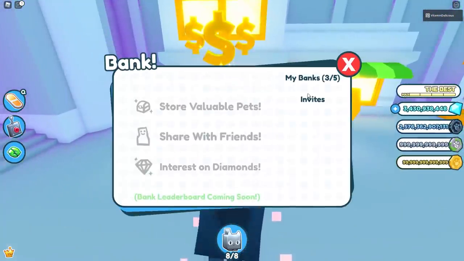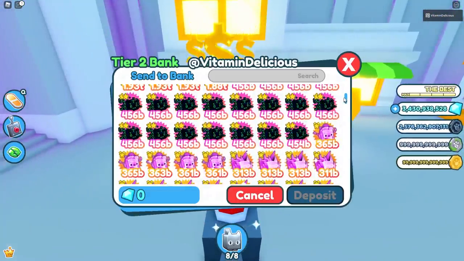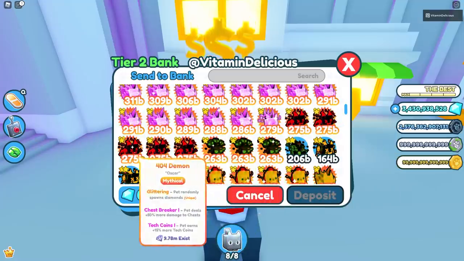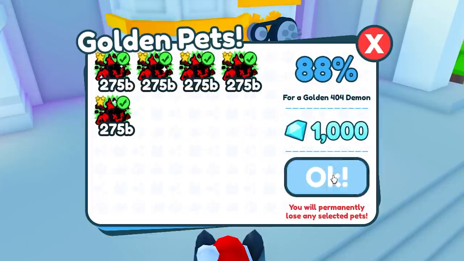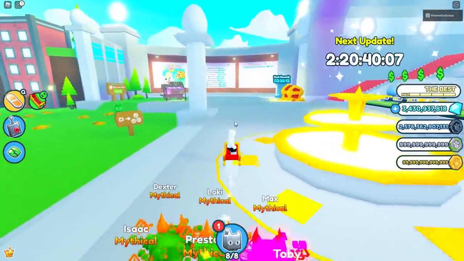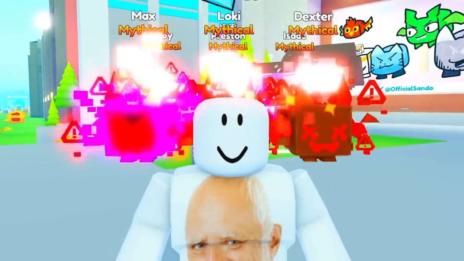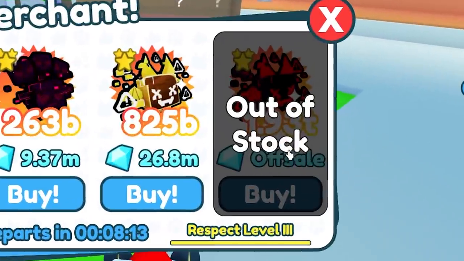Let's just go to my bank really quickly. And let's deposit some pets. Yeah, I got like way too many. Oh, wait, I got like 5 of these regular 404 demons. So I'm gonna melt these 5 and hopefully I don't fail. Yay. Okay, well, that gives me some room. Let's just buy some of these. I know it costs a lot, but I got all those diamonds by scamming. So thank you very much, fans. Oh no, it's all gone.